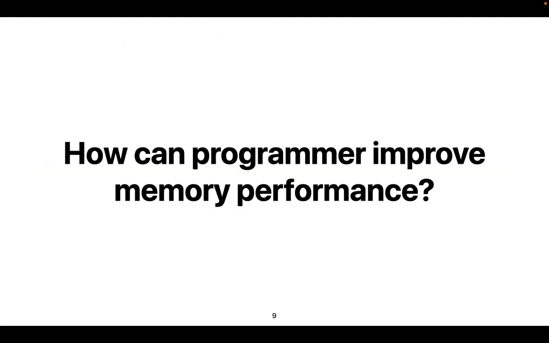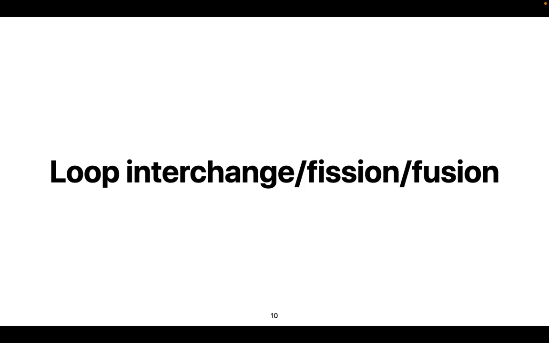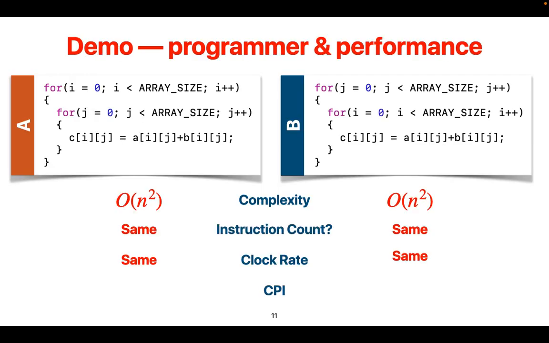Another one that I want you to look at is the loop. Loop is probably one of the most frequently used program structures, and today we are going to give you some examples. So let's start from the example that we have been really familiar with. That was one of the demos that we had early on, where the left-hand side had better CPI, but the right-hand side had worse CPI.